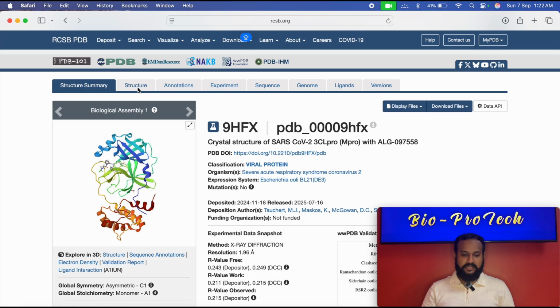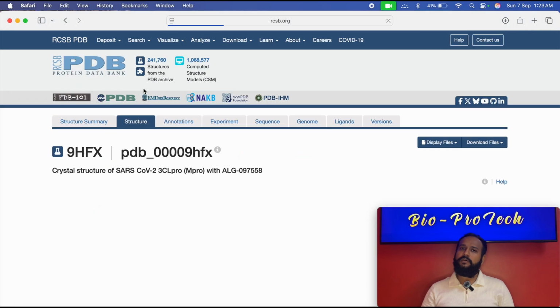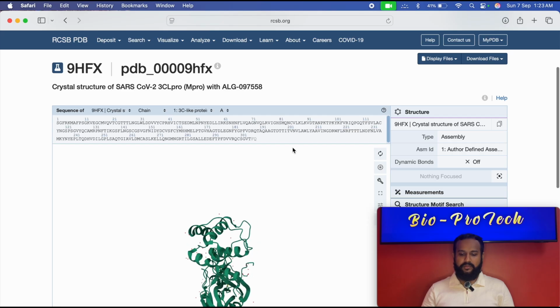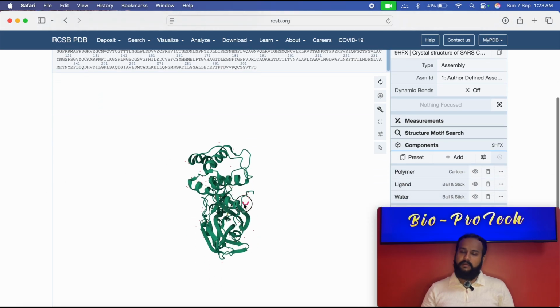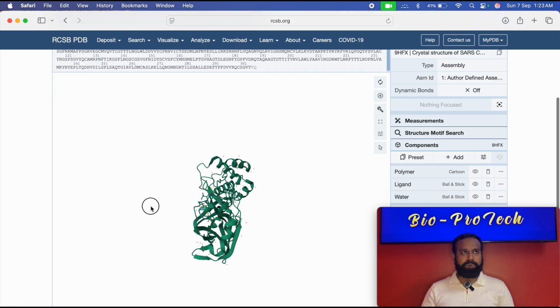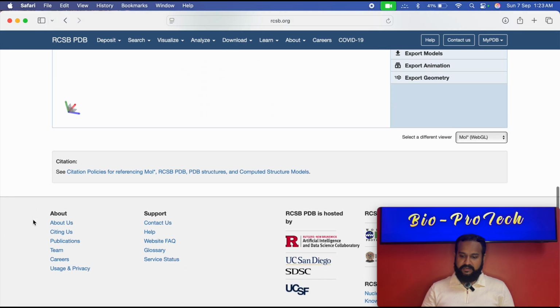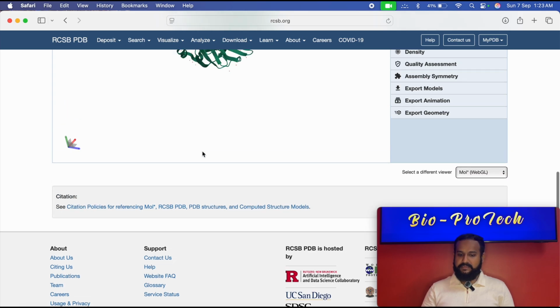You can go to structure and see over here, but that is not what we are trying to do, because this will show you the structure from WebGL. WebGL is a web-based visualization tool that mostly all online platforms use, be it PDB or UniProt. Likewise, even AlphaFold and all, everyone uses this. WebGL, it is obviously written over here, Mol WebGL, you can see. JSMol also you can use. JavaScript it uses. So the second one, that is there.